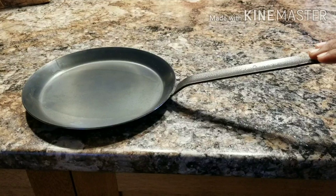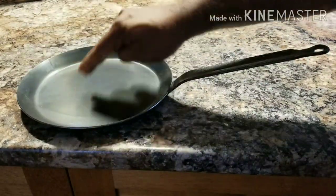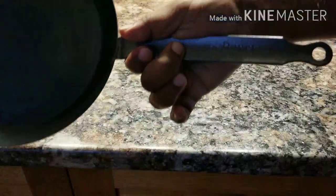Has a nice balance and no warping. It's stable. And nice smooth handle.